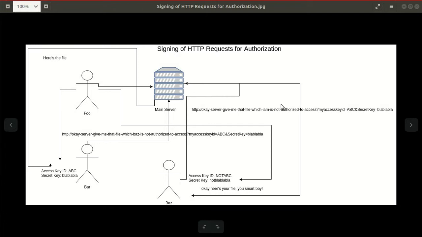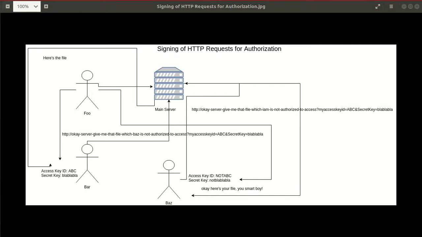One method is that the access key ID is usually public, but the secret key is not to be shared with anyone. The secret key is owned by the person and is not supposed to be given to anyone else, and transmitting it as it is through the network would be really dangerous. So we can sign that secret key through some sort of mechanism.